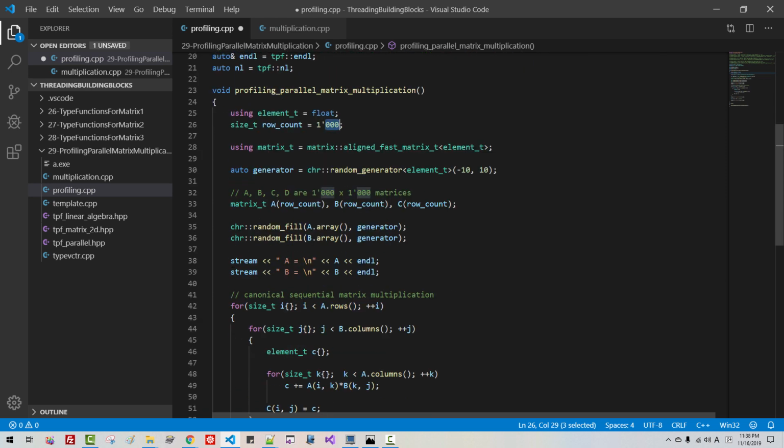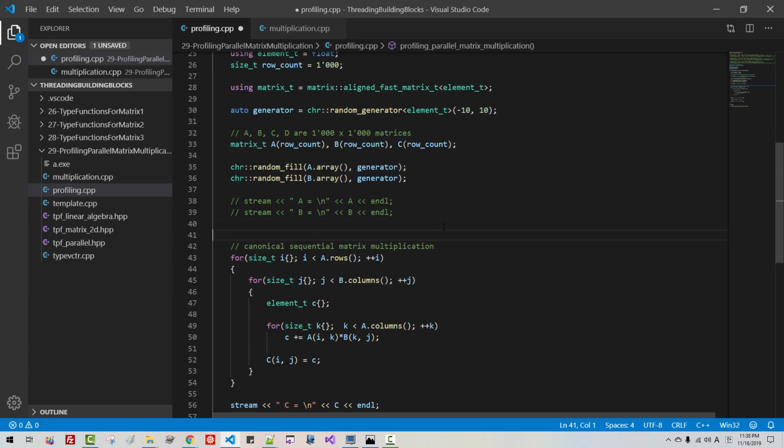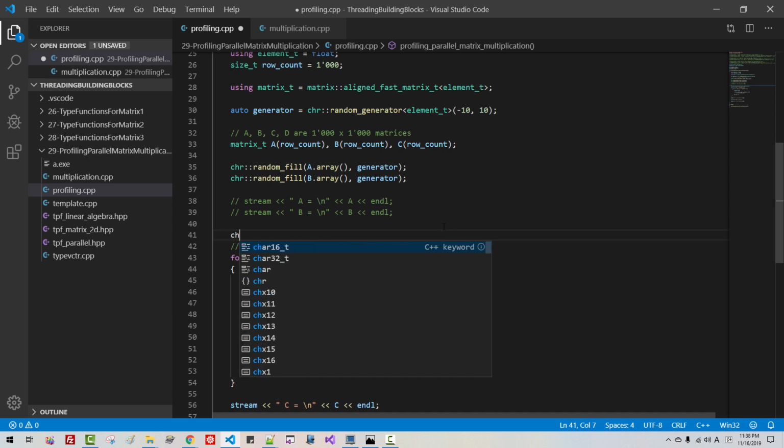It's too big, so I will disable this part. Ctrl K, Ctrl C. We cannot display these, they are too big. Now this part, I introduce chrono random stopwatch SW.